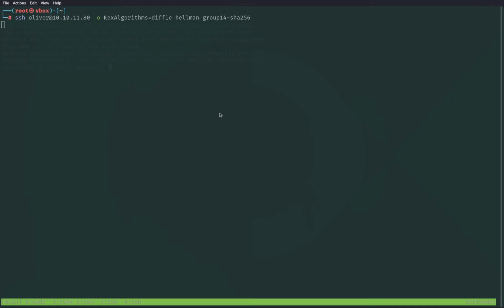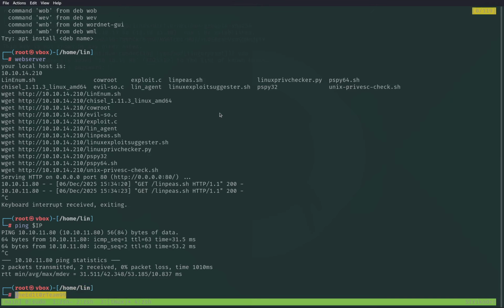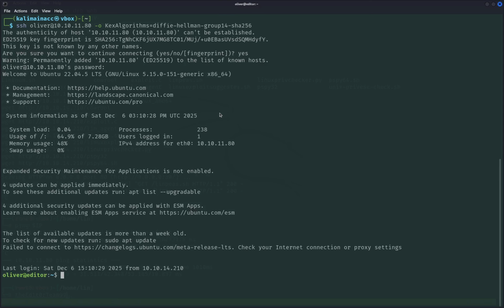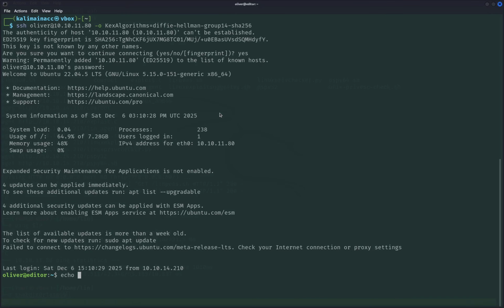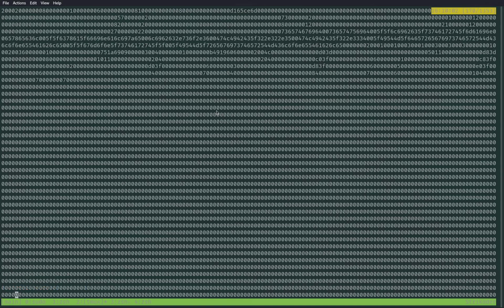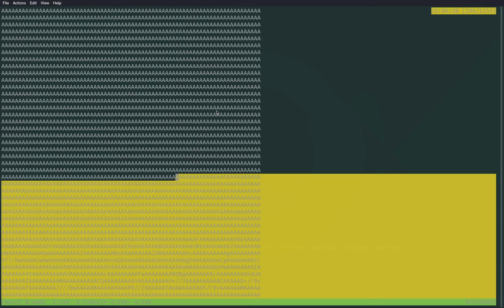Yes, the password is gonna be this. And let's try echo the password. It echoes that. Let's try echo the base64 above. And hopefully it's gonna echo that as well.